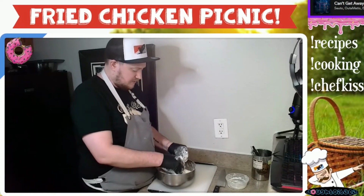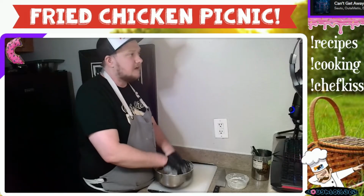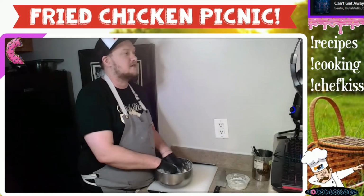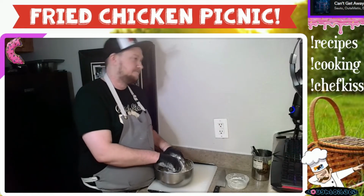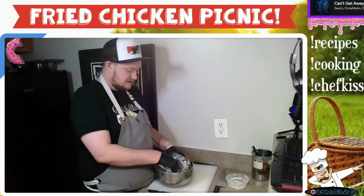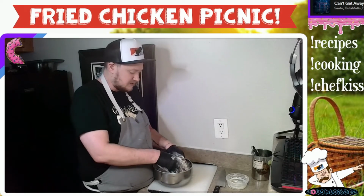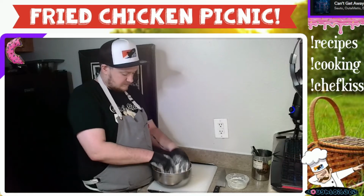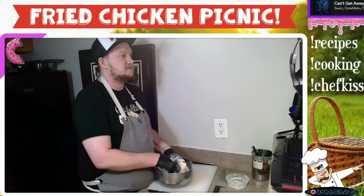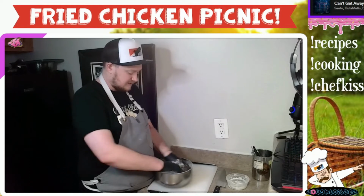Woo. And I got all my baking powder and baking soda in here as well, with salt and a little bit of black pepper. I personally do like a little bit of black pepper on my biscuits. I know not a lot of Southerners do it either. I like pepper in the biscuit or on the butter with honey. Pepper honey makes a really great biscuit topper. Like black pepper honey butter on biscuits, that does it for me. That's all I need.